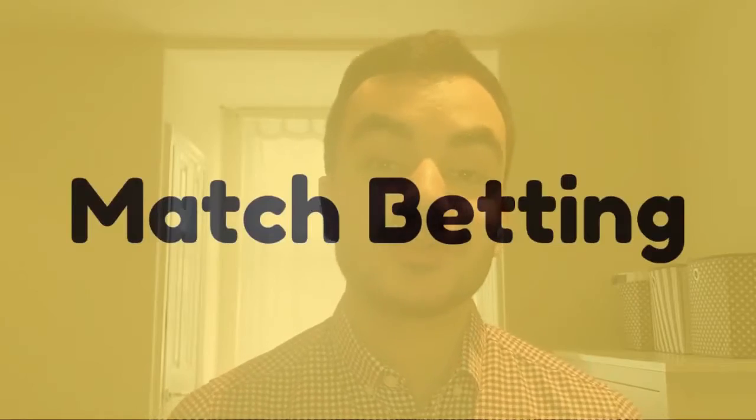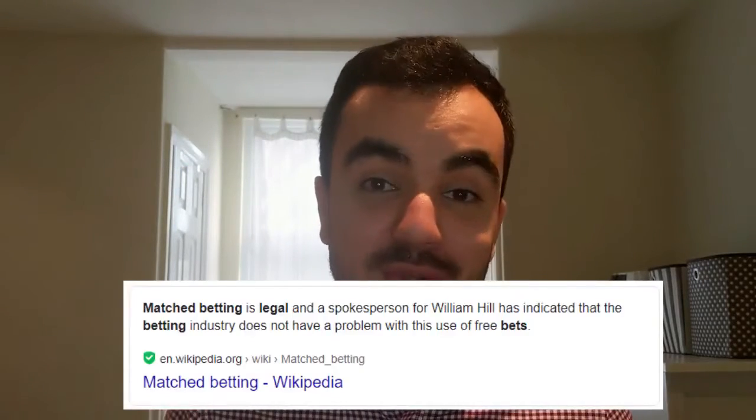This idea came from a close friend of mine a few months ago. Contrary to its name, match betting isn't actually gambling because if done right you're guaranteed to win regardless of the outcome. It sounds a bit dodgy but I can assure you it's perfectly legal and any winnings you make are completely tax-free. Match betting takes advantage of the free bet money you typically get from betting companies who try to entice you to sign up and get hooked on gambling, but there is a way to make the system work for you so you're guaranteed to always win.